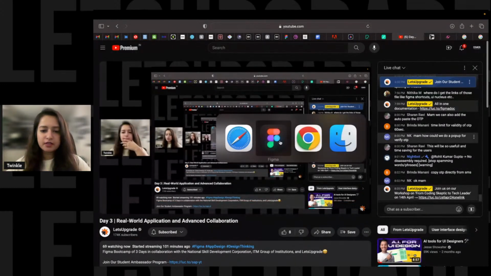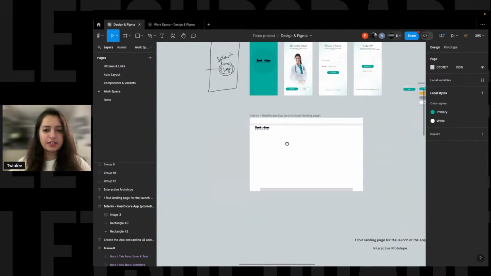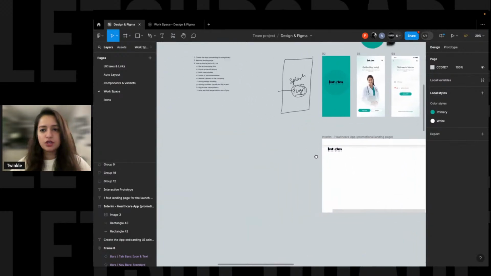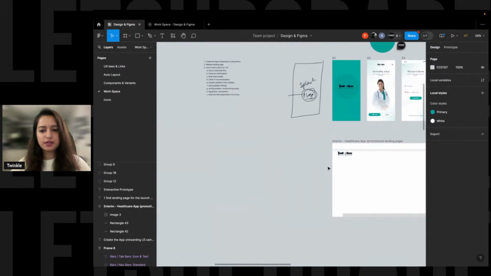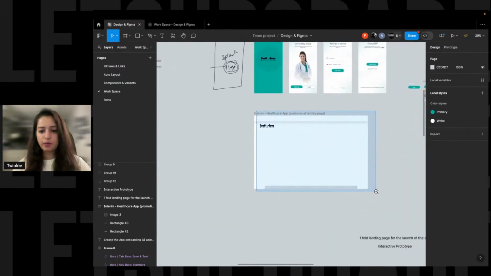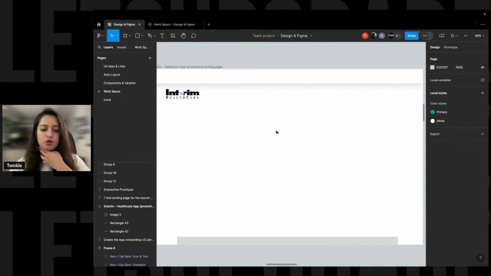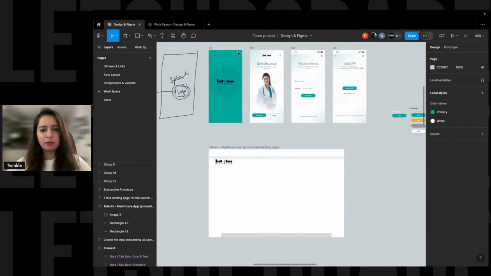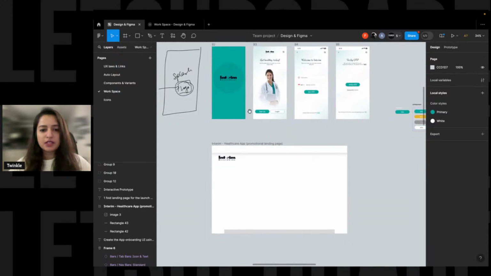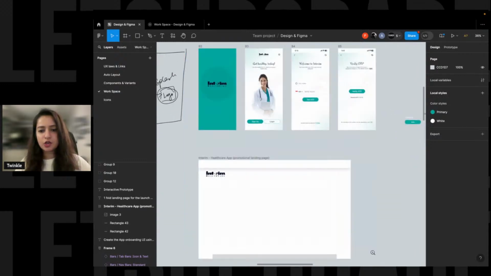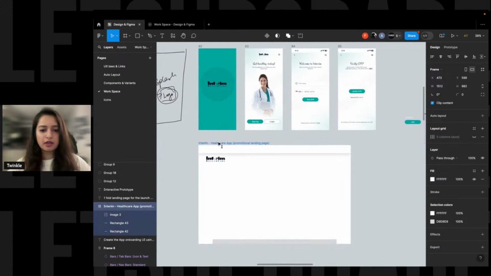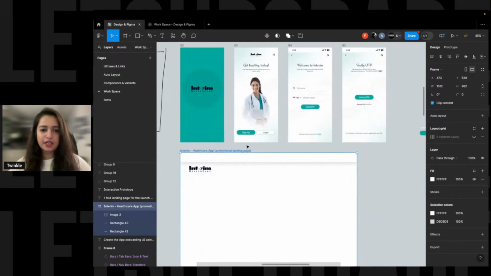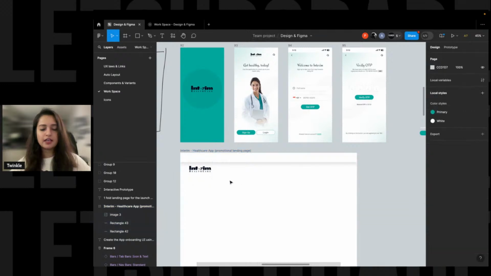Okay, so while we are discussing how to go about creating a website, I think it is important to understand or touch base on how to land a job in the world of UI UX. While I keep on creating something around here, which is going to be very similar to the application, because at the end of the day, we want to create a recall value. We want to let the user relate to what they are going to see in the application versus what they are seeing in the landing page.